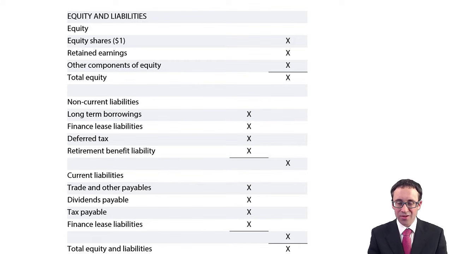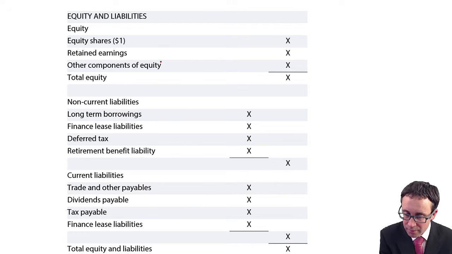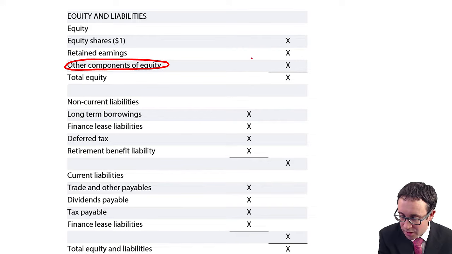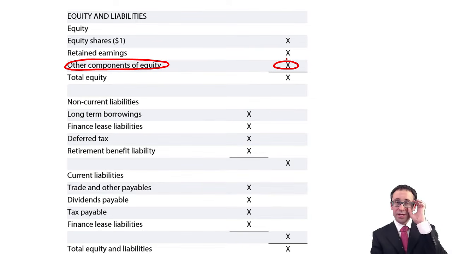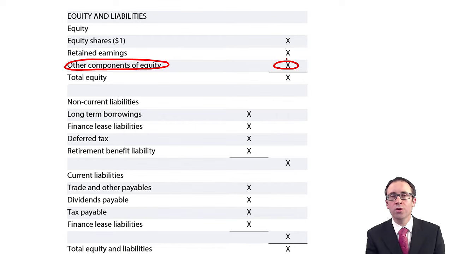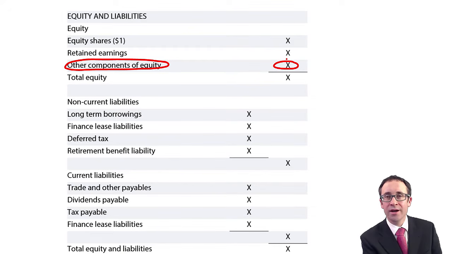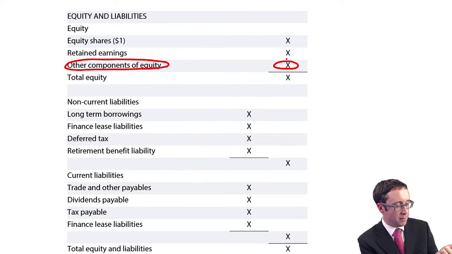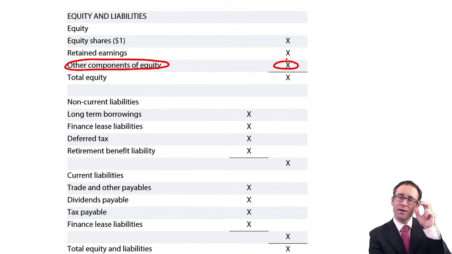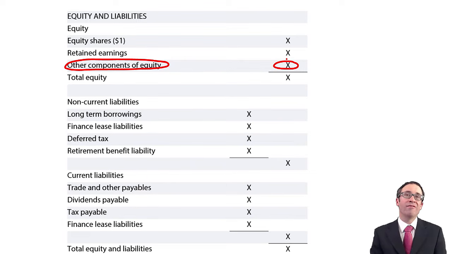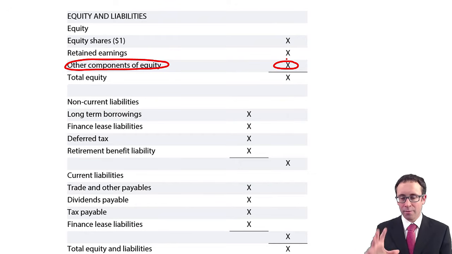Equity and liabilities, there's nothing too exciting there, I suppose, apart from this other component of equity that you see more of at strategic business reporting level than what you saw at financial reporting. Other components of equity are all your other reserves other than retained earnings. So share premium, revaluation reserve, gains or losses on fair value through other comprehensive income financial assets, what effectively you've seen so far. Okay, there'll be other bits that appear within there, but I'm not too worried about it for now.